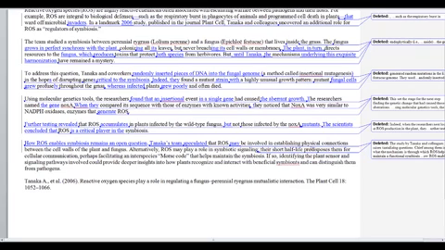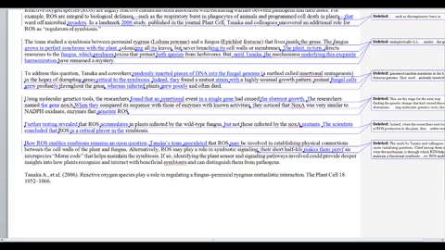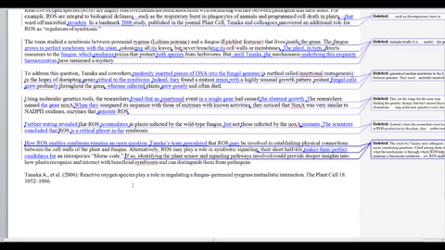It's a new idea. "So their short half-life predisposes them for cellular communication, perhaps facilitating an interspecies Morse code." That's kind of cool language. So their short life, but maybe we could say it a little shorter. How about "their short half-life makes them perfect candidates for an interspecies Morse code." And then we don't need "that helps maintain the symbiosis." We don't need to repeat that because we already know that we're in a paragraph about how the symbiosis is maintained. So we can get rid of that extra completely. The reader doesn't need that.